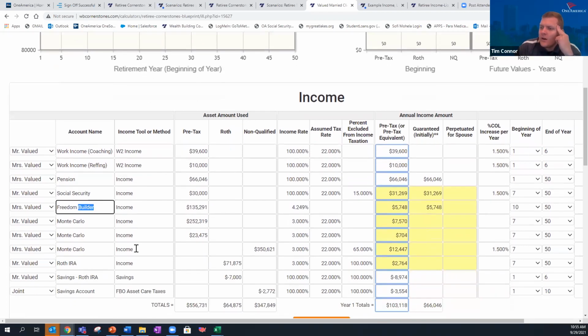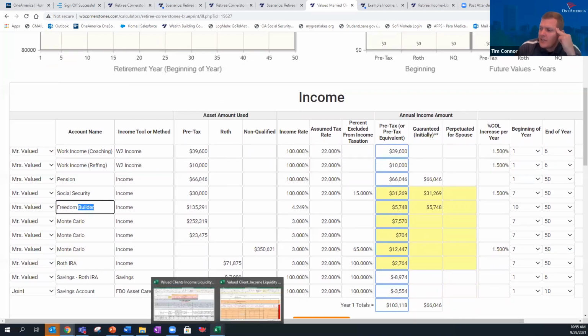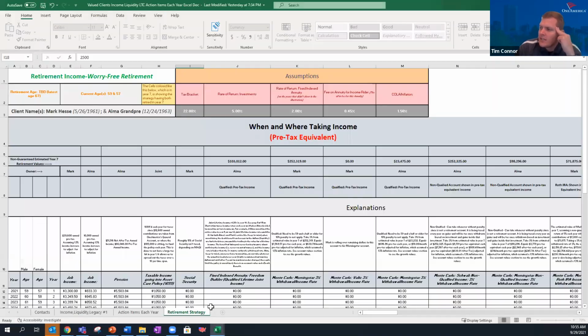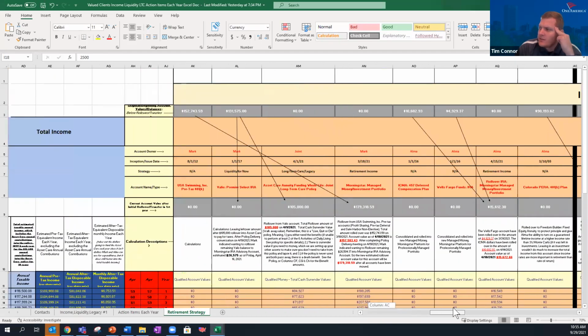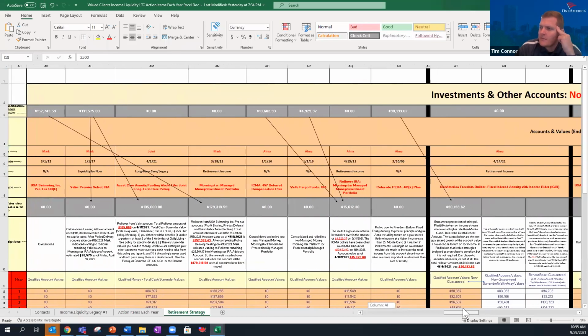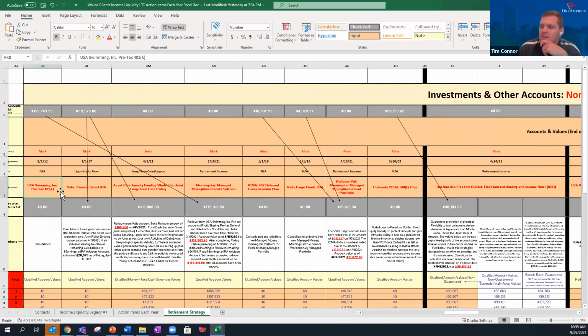All right. So now, when I was looking at all of their assets, I'm going to pull something up here real quick. Ignore this, I want you to see what their assets are. Here we go. So you see, here's all of their assets. You see he has a 401k, he has an IRA. This is what I ended up moving him to. This is another account. This is her ICMA, right? So you see there's a whole bunch of investments that they had. So I had to figure out, okay, how can I utilize all of these tools that are ultimately going to allow them to optimize whatever it is they're looking to do?